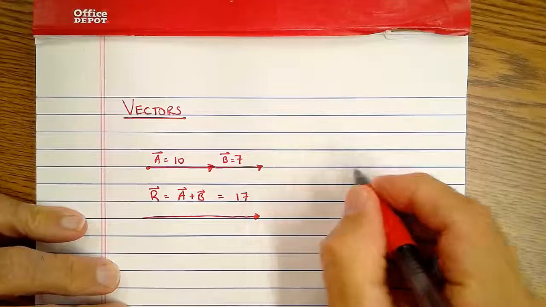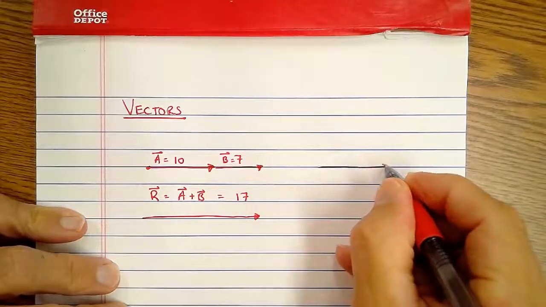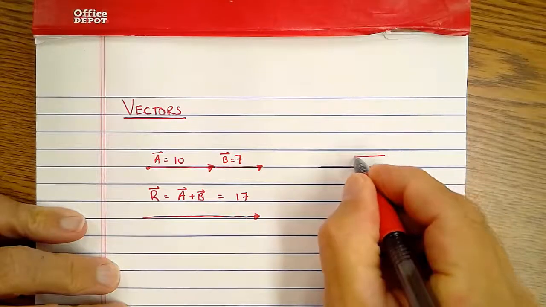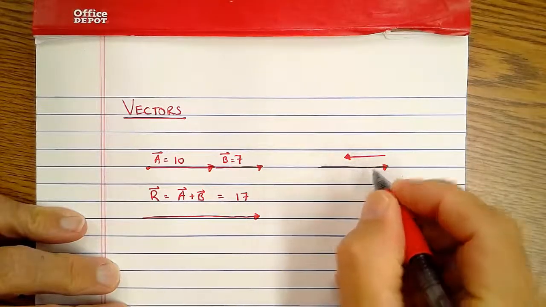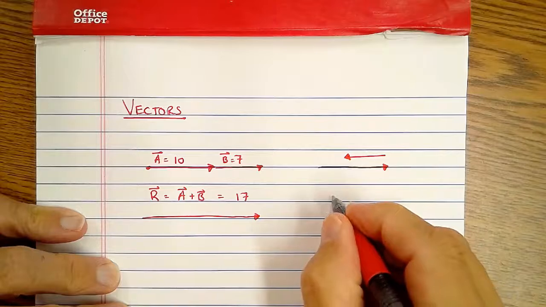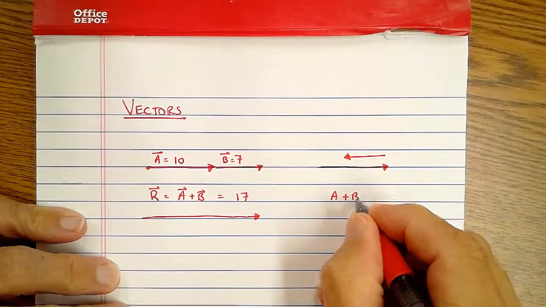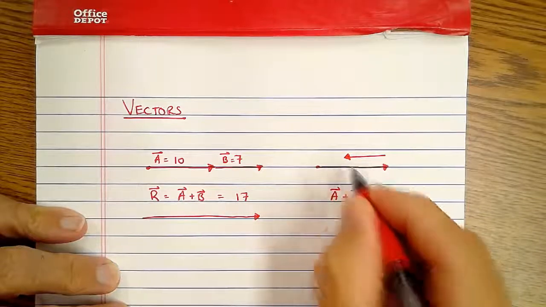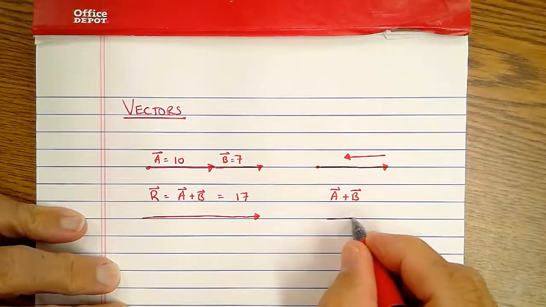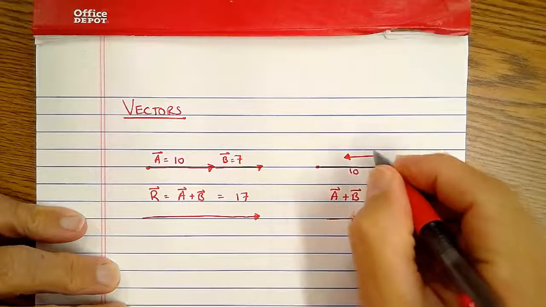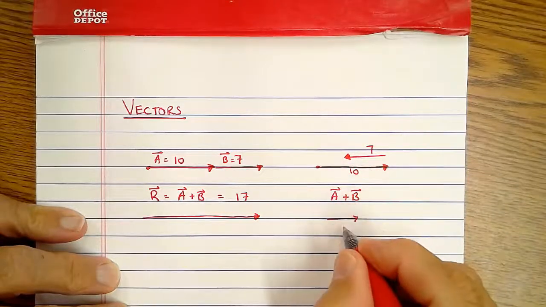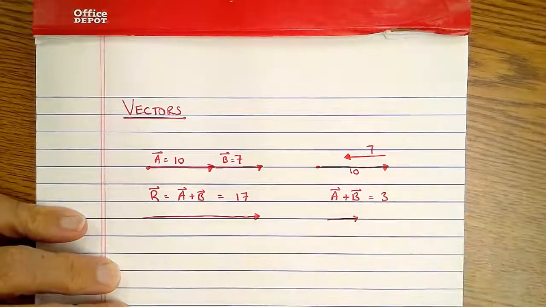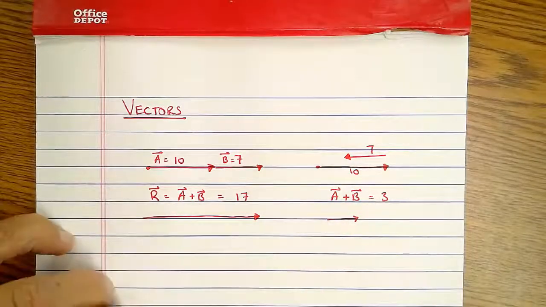Also, if you have a vector A that is 10 units long and another vector B, which maybe looks like this, and it's 7 units long, then in this case, the vector A plus the vector B is the vector that starts at the beginning of the first one and ends at the end of the last one. So that simply looks like this. If that's 10 units long and that's 7 units long, the result of A plus B in this case would be a vector which is 3 units long. So life is pretty easy when you live in one dimension.